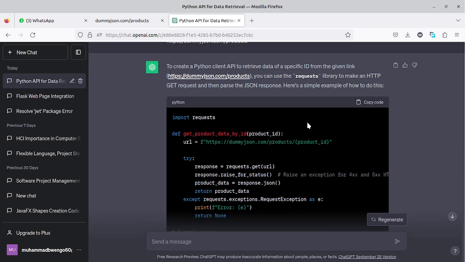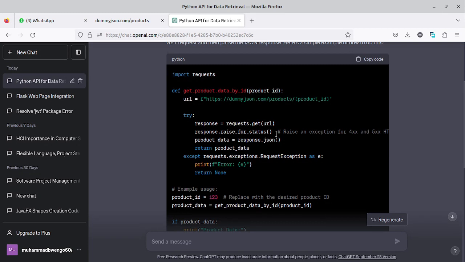So it is used to send HTTP requests. Then after that, we created a function named get product data by ID, and then we created a parameter here. So this is a parameter. I'm going to make some Python tutorials to follow everything up after this. Otherwise, for now, just follow through and copy and paste whatever is going to be happening here. I'm going to create some tutorials that will explain everything in detail. So for now, just follow through this.